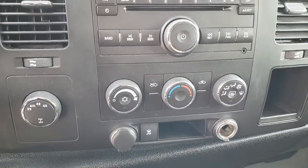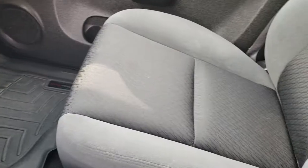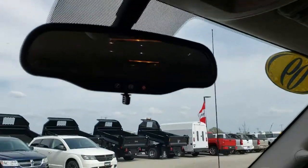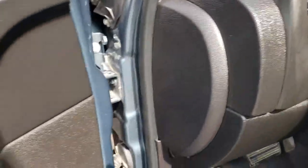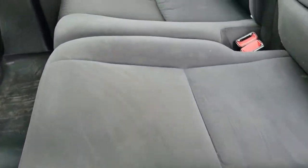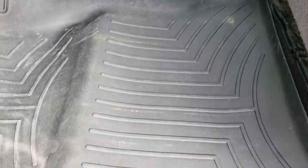There's your climate control, AM/FM and Sirius XM radio capabilities. The WeatherTech floor mat goes right over the hump and over to the other side. The passenger seat is very clean as well — no rips or tears. The headliner is in really nice condition. This one does have OnStar capabilities on the mirror. The steering wheel has cruise controls, is leather-wrapped, and is in really nice condition. The back seats are just as clean as the front — no rips or tears, very clean. It has the LATCH child safety system, fixed glass rear window with built-in rear defrost, and a full WeatherTech floor mat in the back as well.